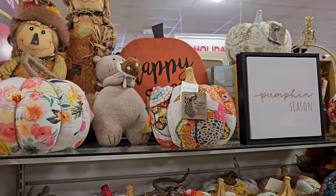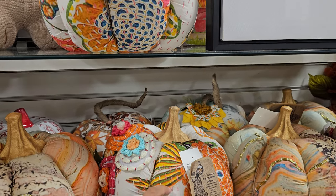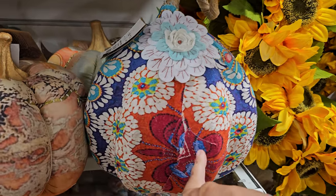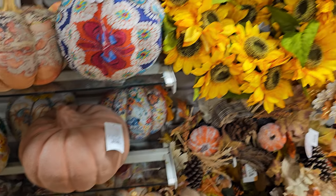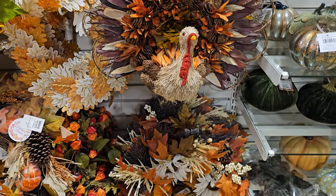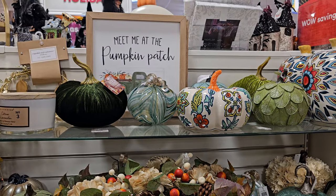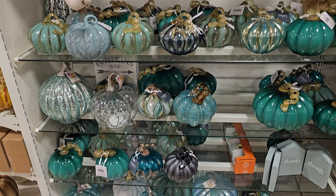It's like Halloween and fall mixed together. What do you guys think about these? They kind of look like knitted cushions — like you need pins in them. Seventeen dollars. There are so many to choose from. This one for seventeen as well — it's like mod podge, you can see the strips, so you could definitely make that yourself at home. I love that wreath. Oh, look at the turkey one — I've never seen the turkey one, that's so funny!